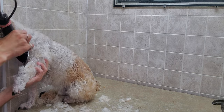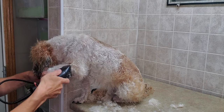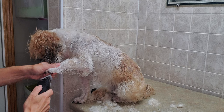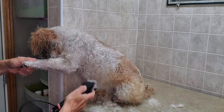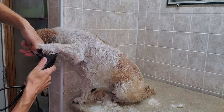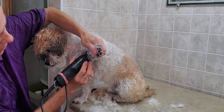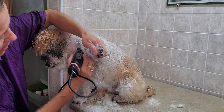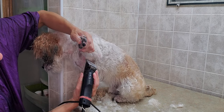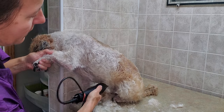I'm just blending the legs with the feet that I've already trimmed. He does have a little bit of a fatty deposit here under his arm. And I'll show you that a little bit better once I get all the hair trimmed around it. And it is a little bit red. Then I'll get to that after we're done the grooming here, and just show you what a fatty deposit looks like.